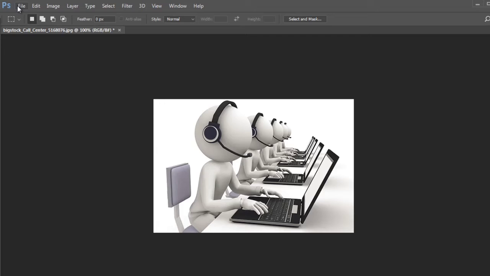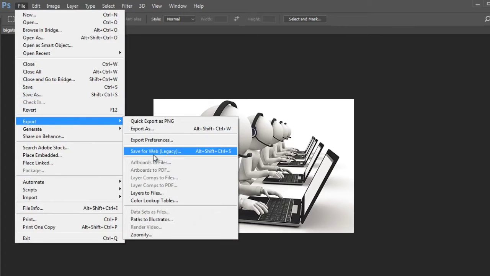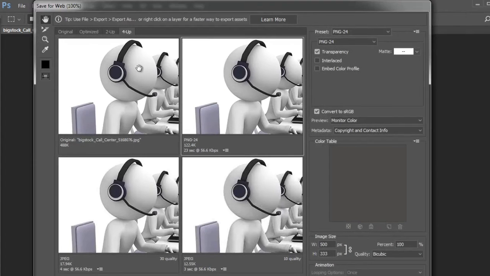So if I go to the top and click on File, and then Export as and Save for Web, and we click on that, this is a really good example of the type of files we're dealing with, but also the amount and the size. We can see by default, this image that we resized earlier is about 488 kilobytes.